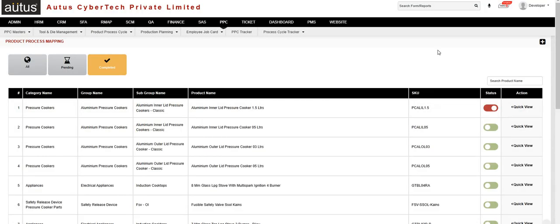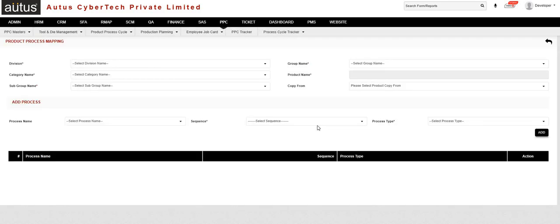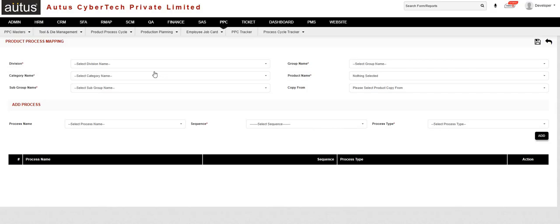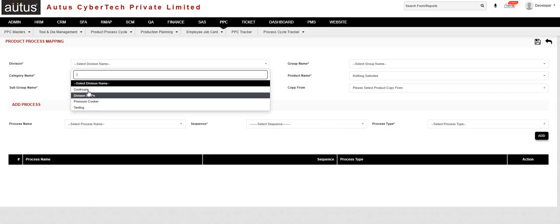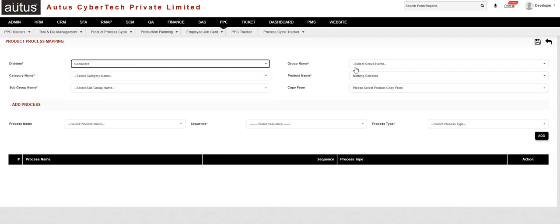In this screen, from the add button, you can add a single entry to do the mapping of product and process. Before that we have already added the division. Let's suppose we are adding a cookware division.